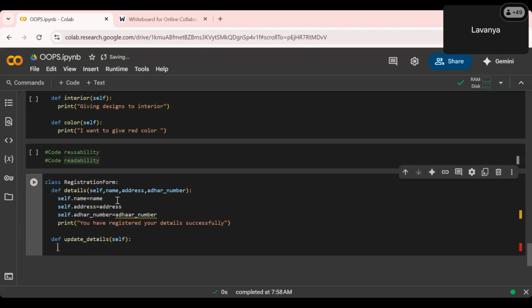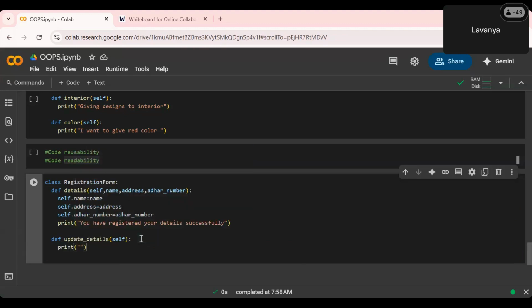In this, let's print that here you can update your details.